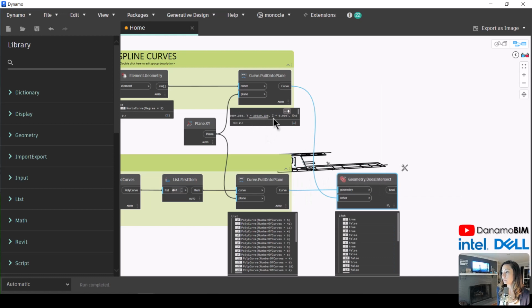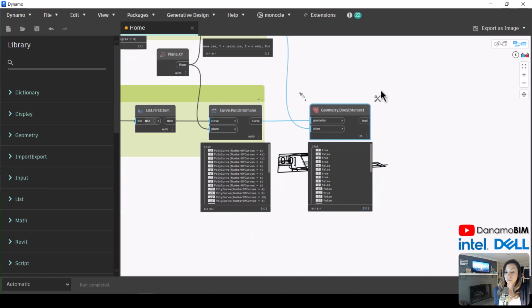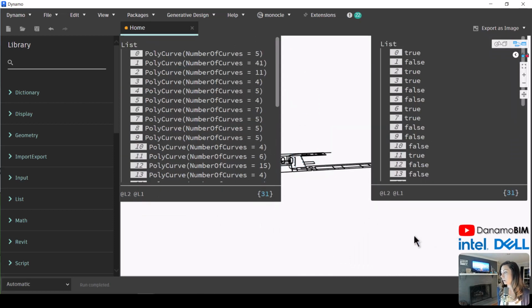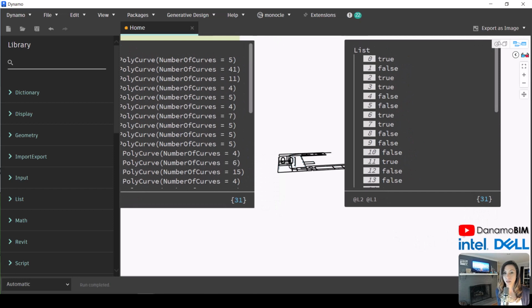Run all of these elements against this one. And you should see a list of 31, or however many rooms you have in your active view, and a list of trues and falses as to whether they actually intersect your spline geometry.